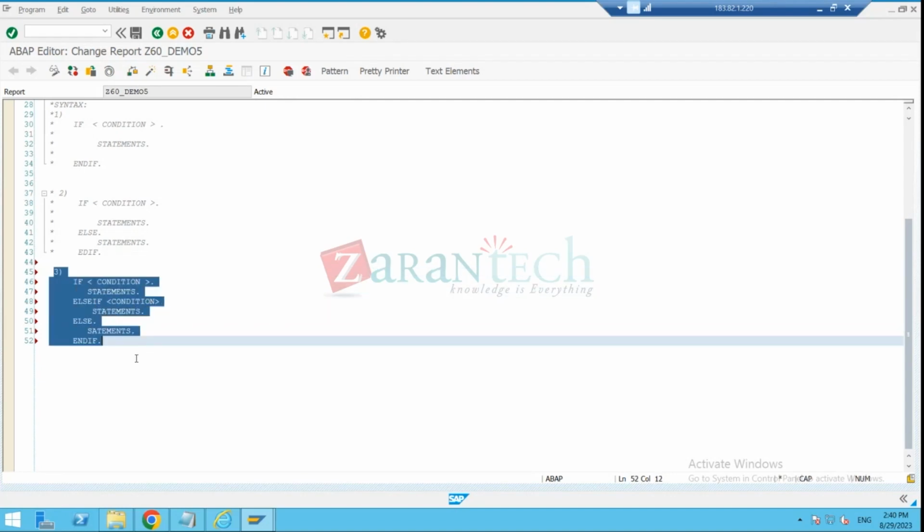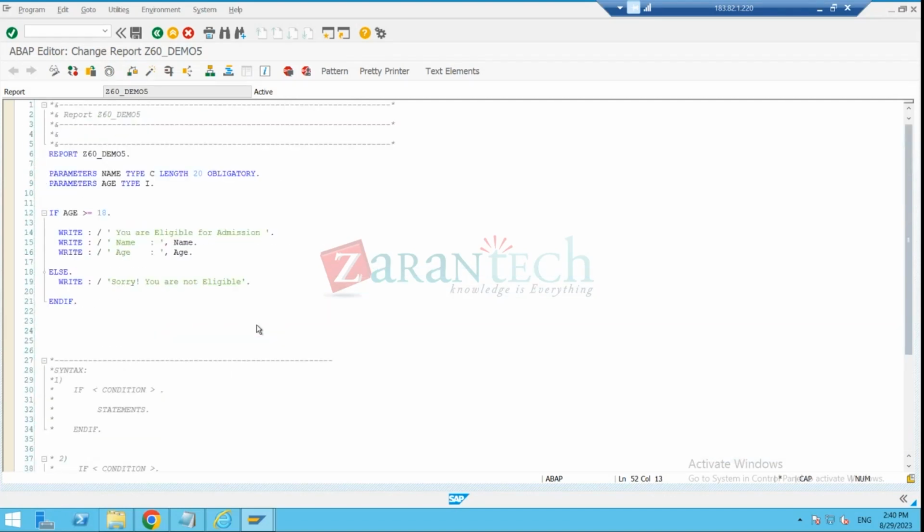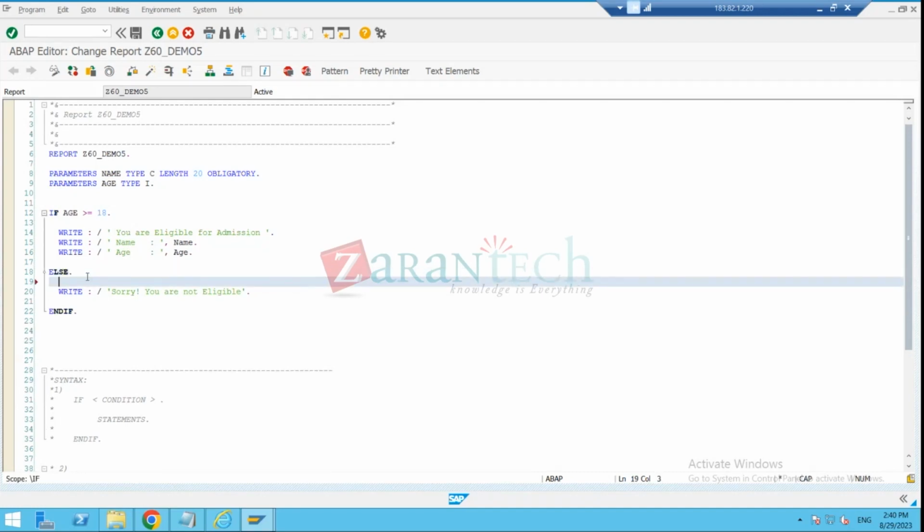We'll see through an example. Here, if the age is greater than or equal to 18, I'm saying you're eligible for admission. Else, there is one more option. By any chance, if that candidate is above 16 years, he's not 18, but at least he already crossed 16 years, so we can give them a special quota, or we can give them temporary hiring.